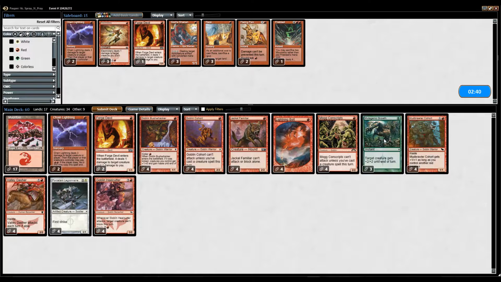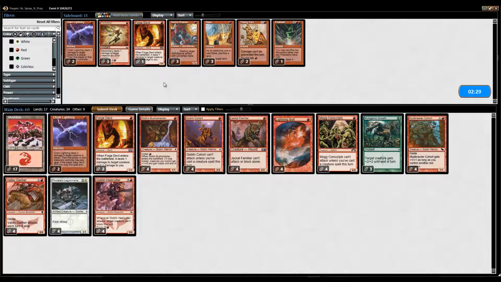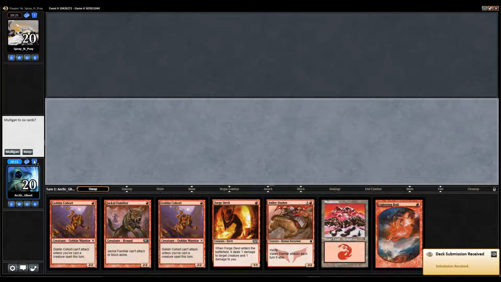I still think Mutagenic Growth is fine. I still think Chain Lightning is decent. Rift Bolt doesn't do much. The Fire Blast doesn't really do anything. Is there anything else that's not great against this deck? Still like the 4 Goblin Heel Cutters. I still like those. No, I think that's pretty much it. Just bring in 2 Forge Devils to deal with a couple of Missionaries.